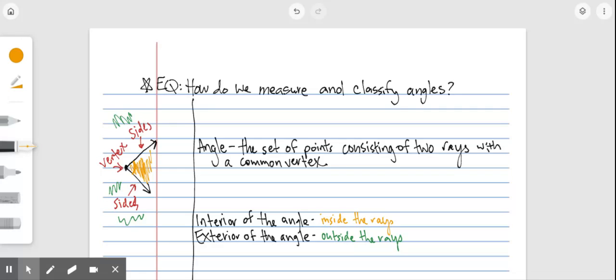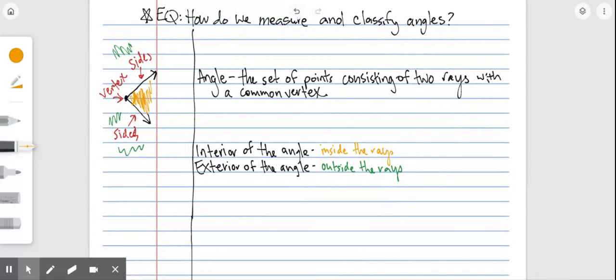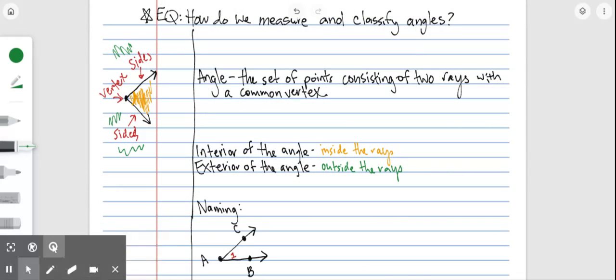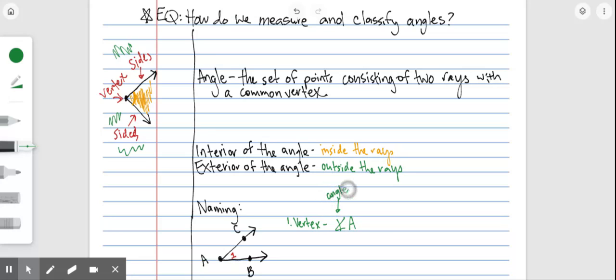All right. So then let's talk about naming angles. So if you have an angle, how do we name it? Okay, so there are several ways to name an angle. Way 1 is you use the vertex. You name it with the vertex. This only works if you have a single angle off of the same vertex. So if there are only two rays off of the same vertex. So this angle that I've created would be called angle A. This little symbol right here is the word angle. It's just abbreviated because in geometry we abbreviate.